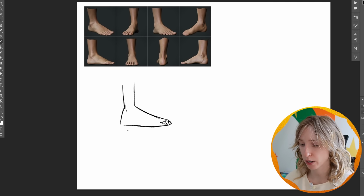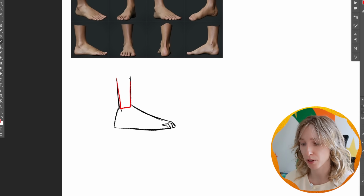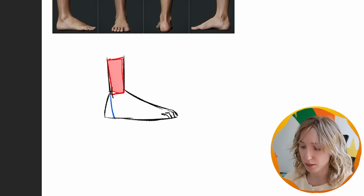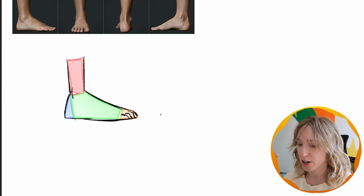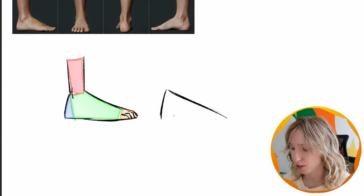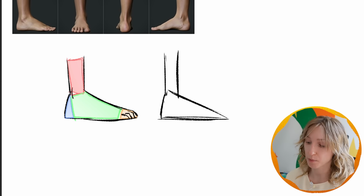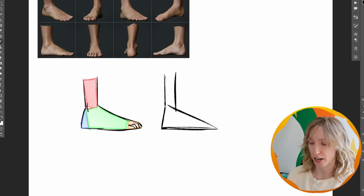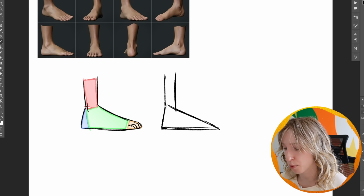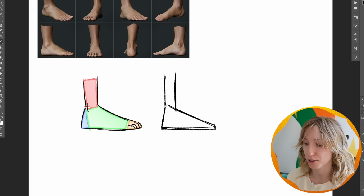From the side view, a foot kind of looks like this. We have the most important bits. We have the ankle, the heel, the shaft, and finally the toes. And when we break down the shapes a little simpler, it's very much a triangle, and then the ankle kind of sticks out. It's important to get that heel in, so it's not a flat triangle like this. It's more of an angled triangle. And then instead of the point at the very end, you flatten it out a little bit. And that's how you get a side view of a foot.